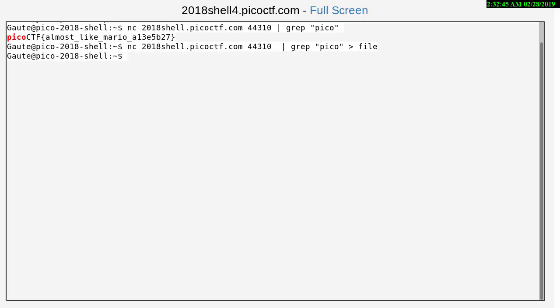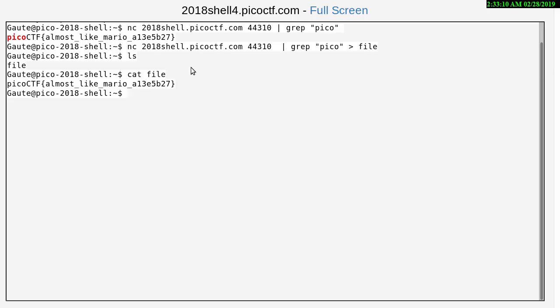And now if we do an ls, we have the file, and we can use cat to look inside the file, and we've created a file, and we have the flag. We also got the flag without creating a file, just by capturing what we wanted from the output.